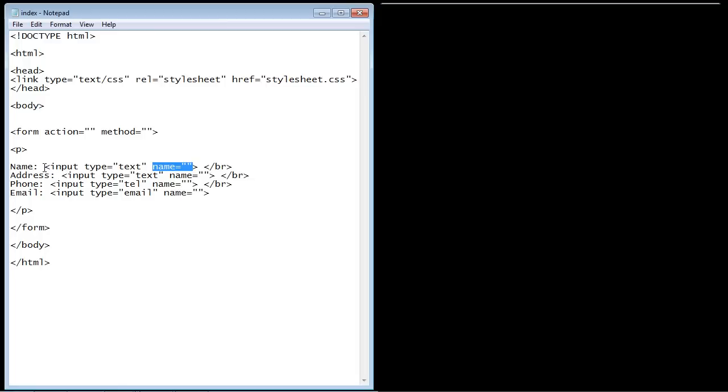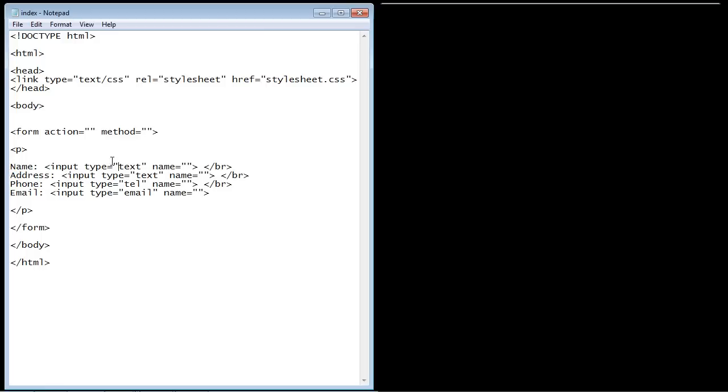Now an input element is actually an inline element, which means we need to put a break here. Because if we don't, all these other input elements will be side by side by side. And as we know, that's what inline elements do. So we have to put a break here so that these move in a top-down order. Now we could convert this to a block, but that's not really the standard practice to do with input elements. We're just going to use the break tag. And so we're going to use a text box also for the address.